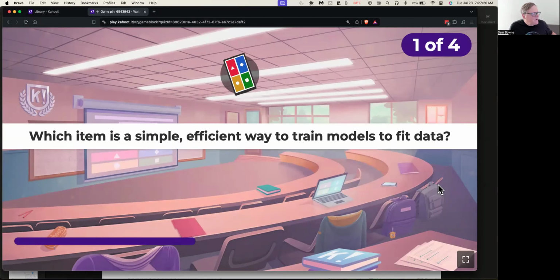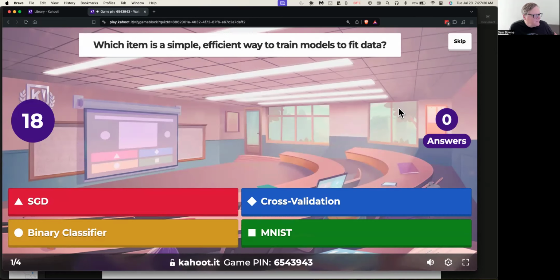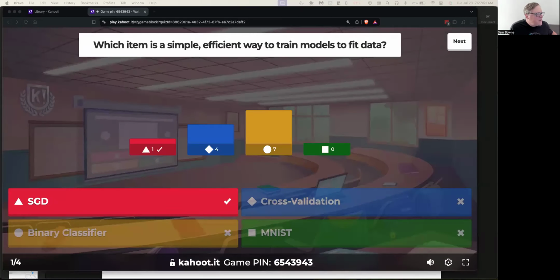All right. So a simple, efficient way to train models. Yeah, stochastic gradient descent is the process we've been using, where you make all these little steps adjusting the parameters to make the error smaller.